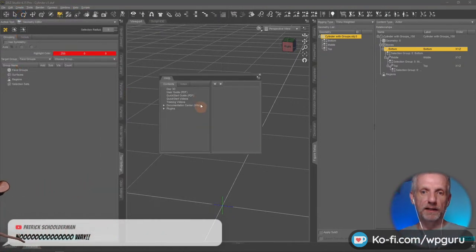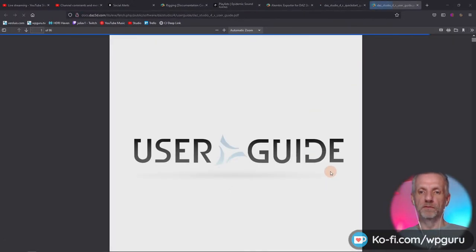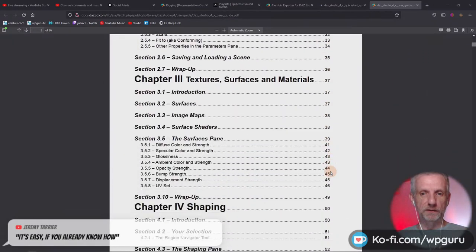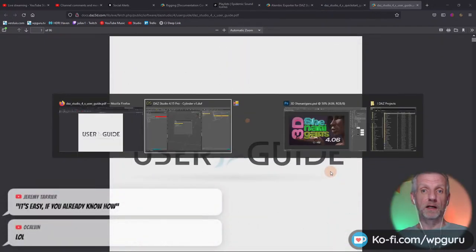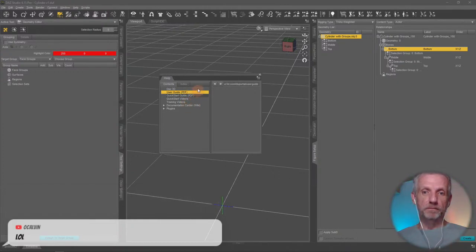And this has literally links to the documentation, quick start guide. There's a PDF here. There's also videos. The user guide. There is documentation. Did you know? We should read it. It is definitely hidden, but if you're looking for written instructions, they are actually there. Same with the quick start guide and quick start videos, and maybe that needs a refresh in DAZ Studio 5. We'll see what we can do.